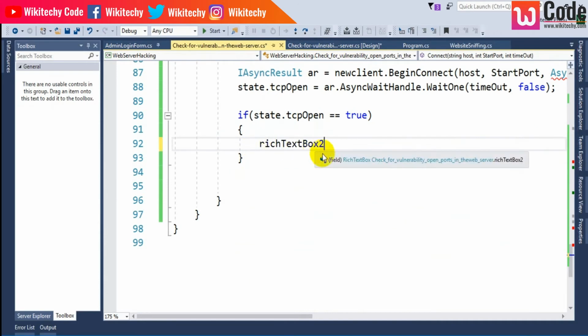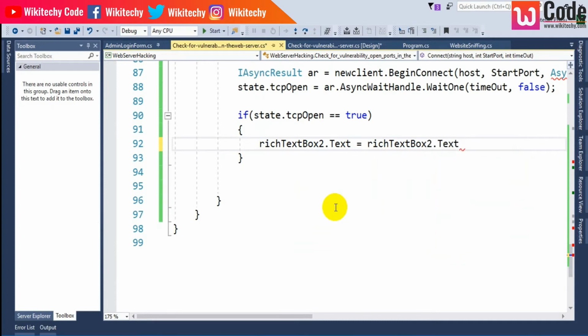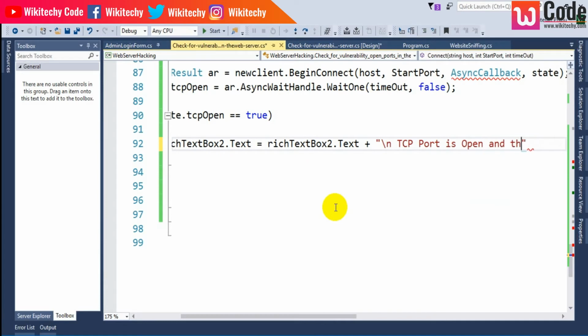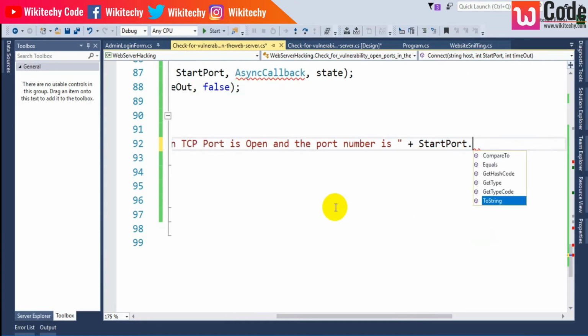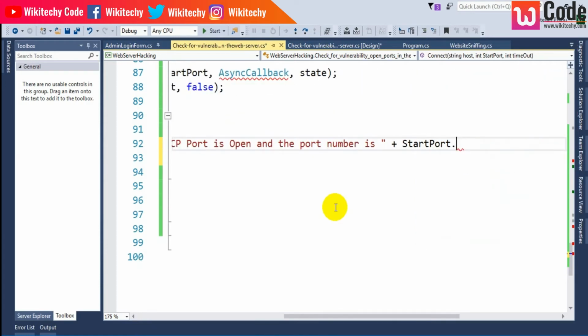So rich text box 2 dot text is equal to rich text box 2 dot text plus you can have TCP port is open and the port number is start port dot to string.